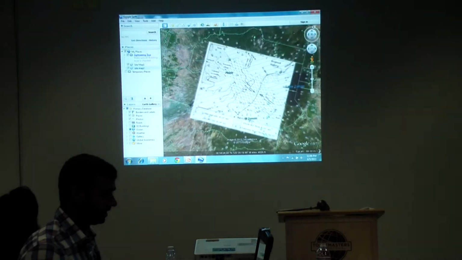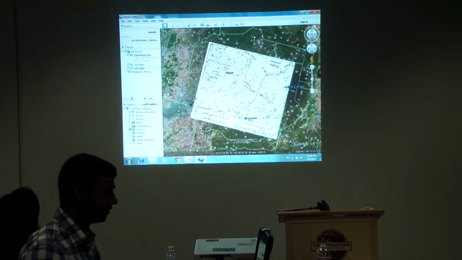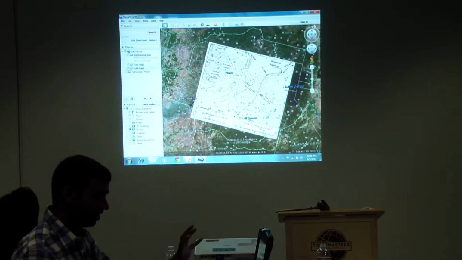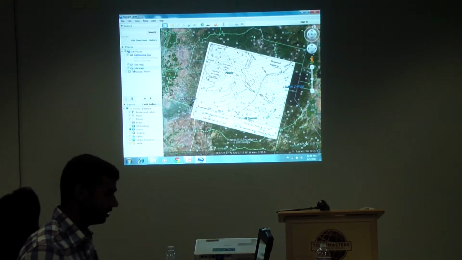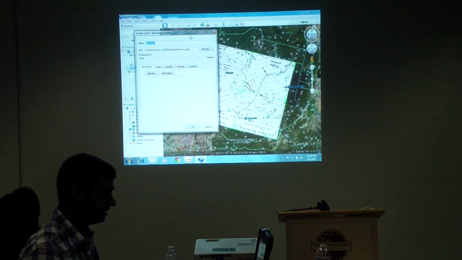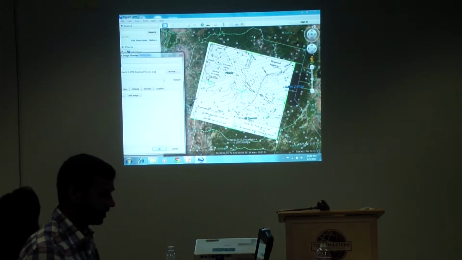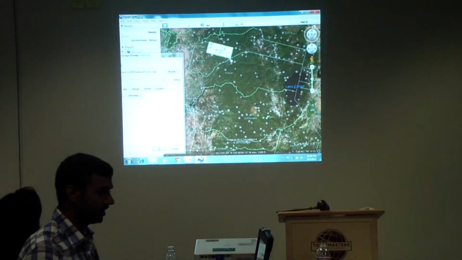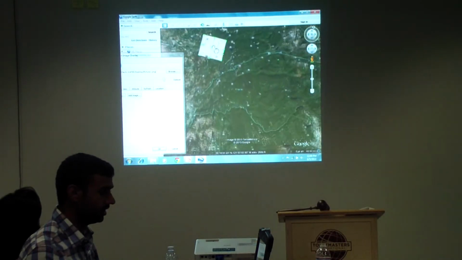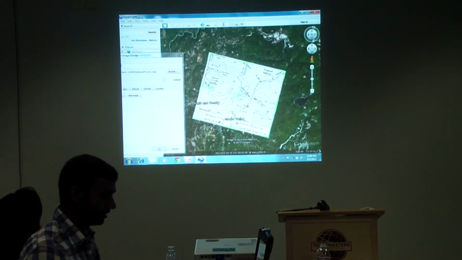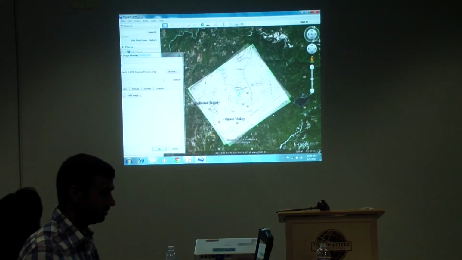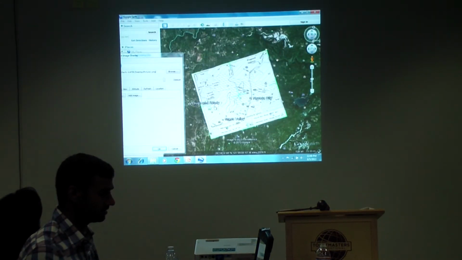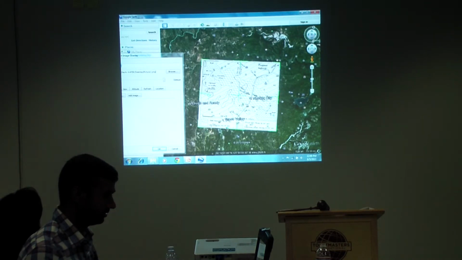Now, let's say when you did it, you really aren't satisfied with the way the map is laid out. Maybe you want to rotate it, make it smaller, stretch it out. You go back to properties, and then you can play around with the map. You can make it smaller, and then zoom in if it was too big. You could rotate it if you want to get to the exact size that you want this map to be.